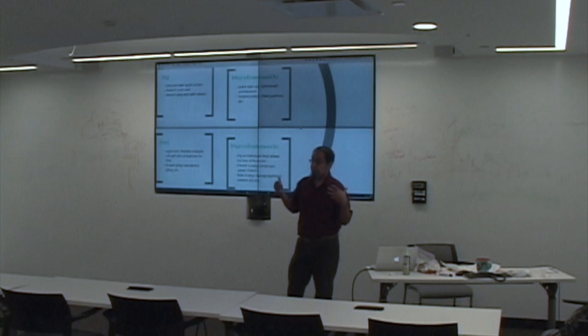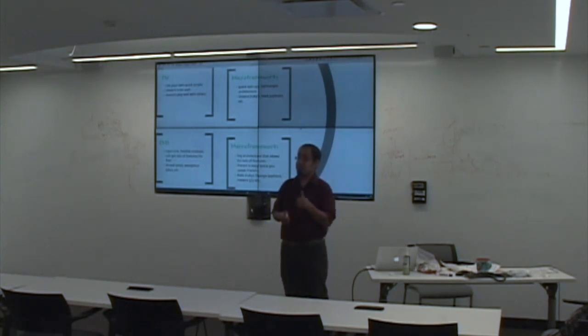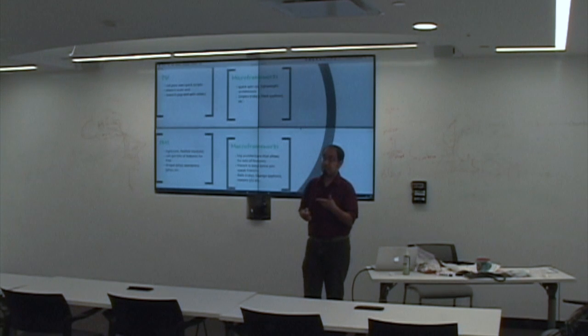Macro frameworks have all of that stuff baked in to a certain extent. They either are built to let you do that stuff easily, or they have it so that you can do that stuff easily, okay? So how do you make a decision between one or the other? This is super hard, right? You need to make guesses about what you'll need in the medium to long term of what you're building.